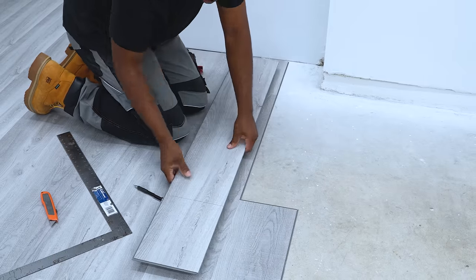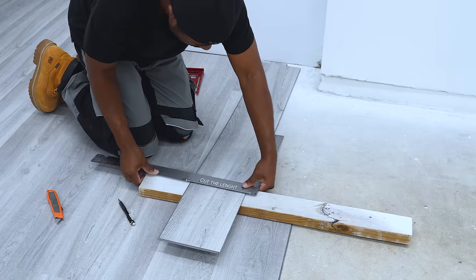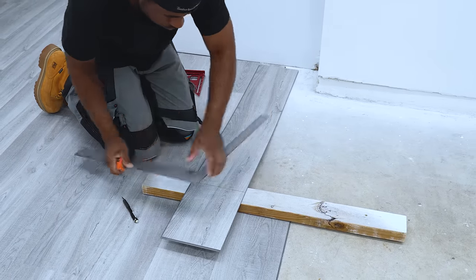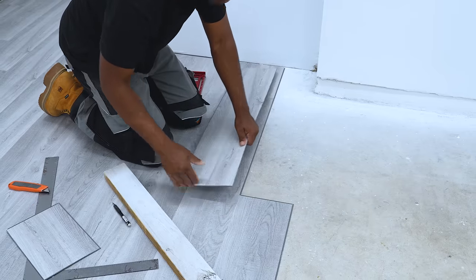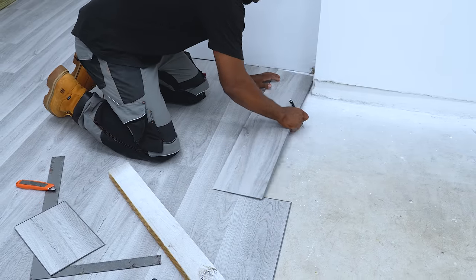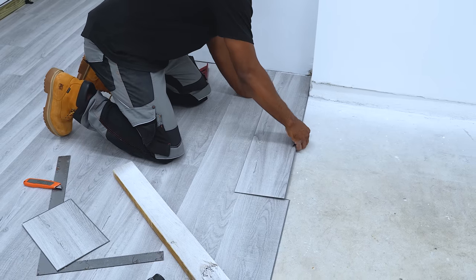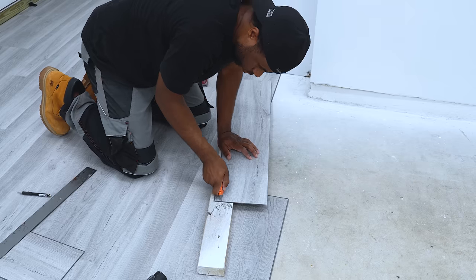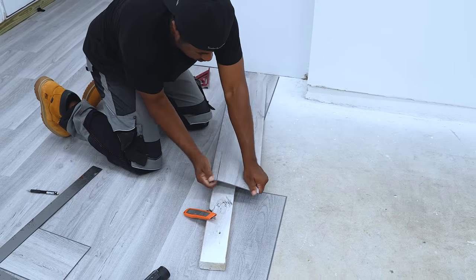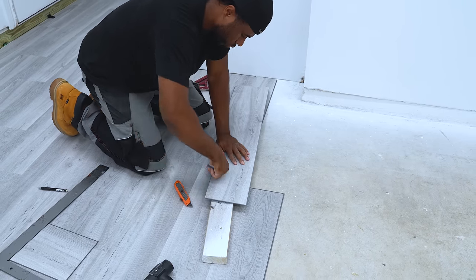When I get to an area where I'm not just cutting off the end of a full-length tile, my first approach is to cut the tile to the proper length, which will include the quarter-inch space that's needed. Then I'll line this up and mark off the cutoff section. The quarter-inch spacing should be included on both parts. After I score it, I'm going to snap it off and it should fit into place.